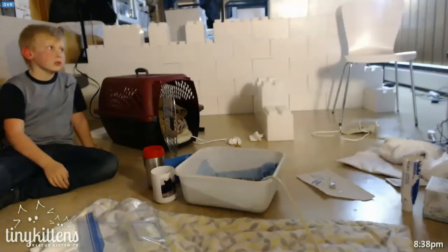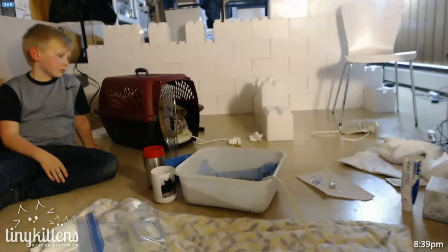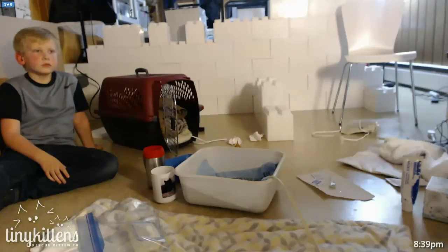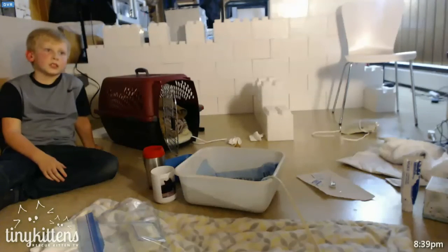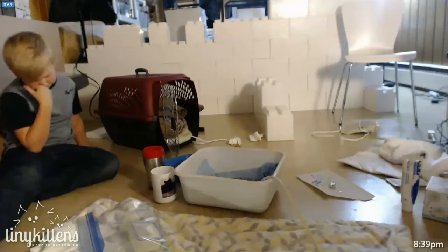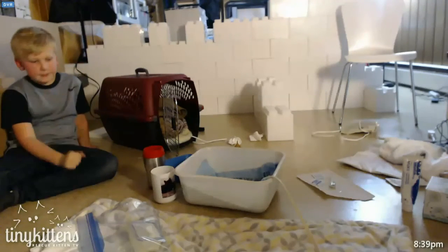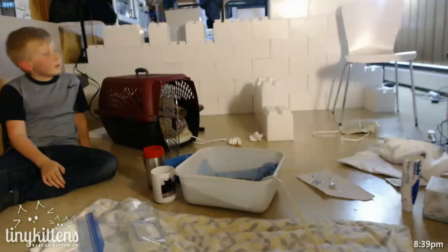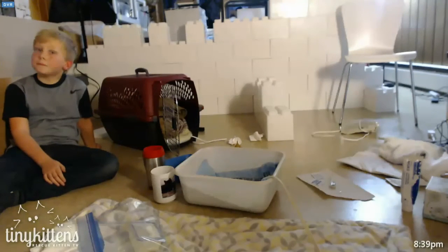Will they crawl out though? Do they need to be fed? We'll feed them when we get there. I've got everything I need to feed them. You'll feed them when you get there and then you'll just come over to my place? Yeah. You'll have to drop us off first. We'll drop you off at the house. Then you're going to have to come pick us up in the morning because we have no vehicle. We have to get out of there for 11:30.